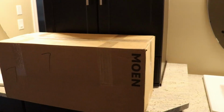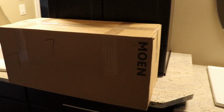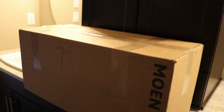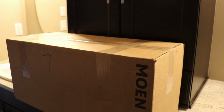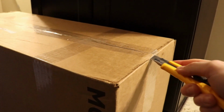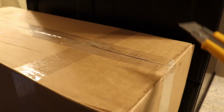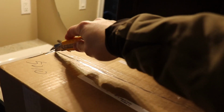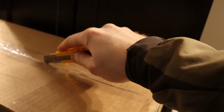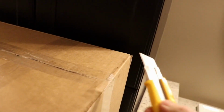So brand new box. We're gonna pop this open and see what we got. Hopefully it's the right color and everything. The guy said it should be. He knew what he was talking about. Again, I wasn't on the phone. My wife did it all, but this could save you hundreds of dollars, guys, if you just follow up with some of these companies instead of just throwing it away and then going out and buying your own.